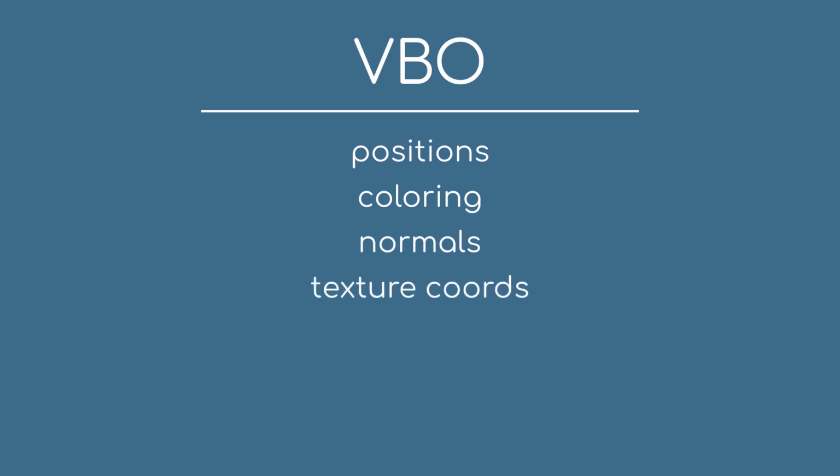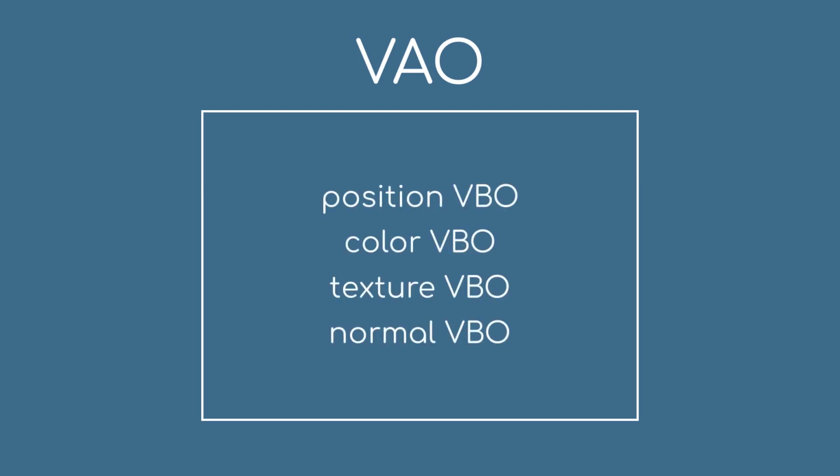This series of numerical values is usually packaged into vertex buffer objects, or VBOs, which act as attributes for each vertex of a drawable object. Things like the position of each vertex, the color, the normal vector, anything that varies from vertex to vertex. These VBOs are then applied to a VAO, or vertex array object, which is a list of VBOs that are used to create and fully flesh out different drawable objects, or meshes as most people call them.